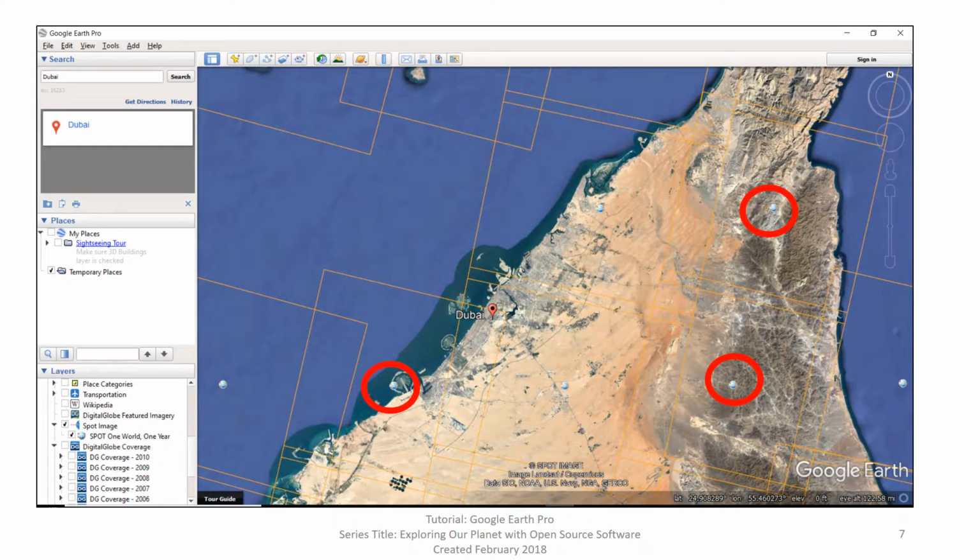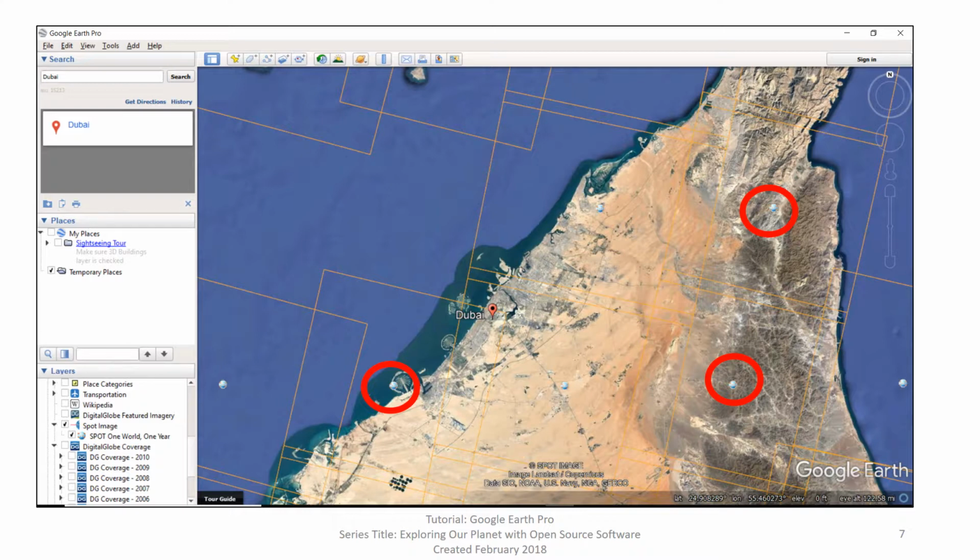We want to look at the SPOT Image, SPOT 1 World, 1 Year. Even though More is checked, I've only checked the SPOT Image, SPOT 1 World, 1 Year. And if you notice in the map document window, all of those boxes cleared up and we just have boxes with an orangish border.